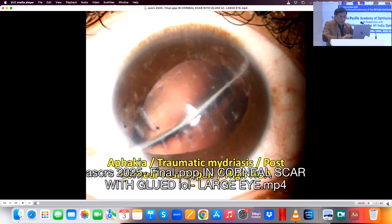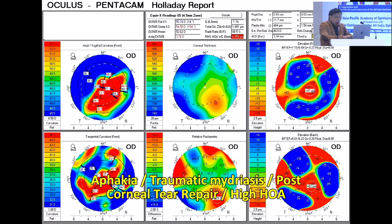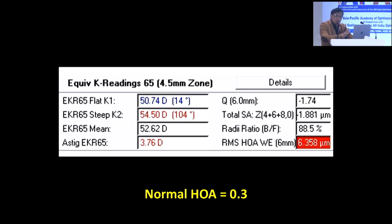And you see here in this particular case, this is the patient who had come to me. And why I'm trying to show you this case is, see this. Look at the HOA. And I tell everyone, start seeing the HOA of patients. Look at the holiday Pentacam report. You'll see 6.358. Basically, it's a very high HOA. A normal HOA is 0.3.